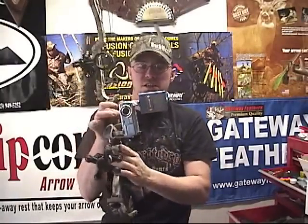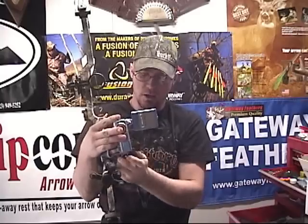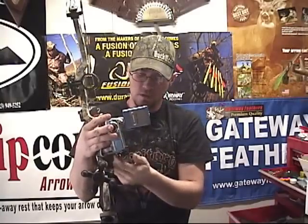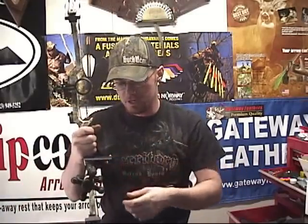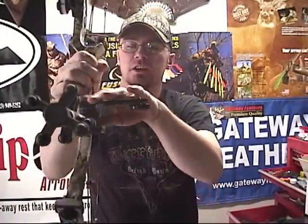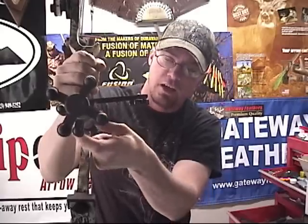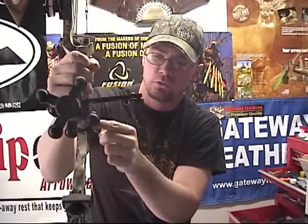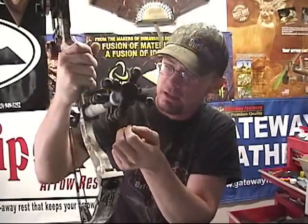There are several different ways of mounting this with the hardware it comes with. It's a very cool product. I've got it mounted right behind my stabilizer. I'm going to take this camera off and we'll show you some footage. You can see the camera mount is mounted right behind the stabilizer. It's got a little bit of adjustment up and down, so it doesn't matter how big your stabilizer is as long as the bolt is long enough to go through. It's about a quarter inch thick, so I had no problem getting my stabilizer threaded back in there.